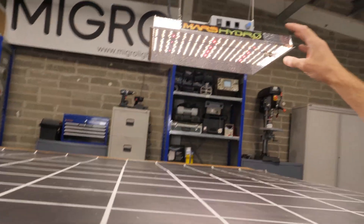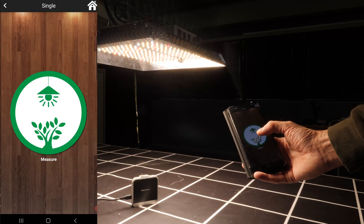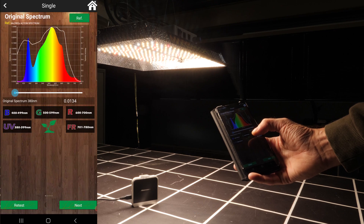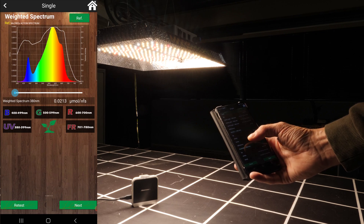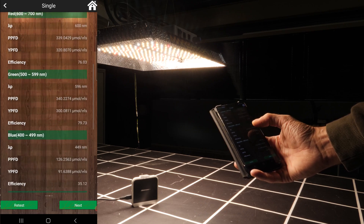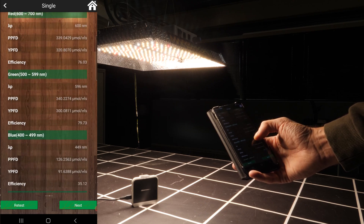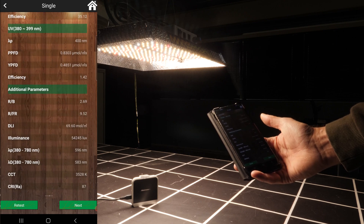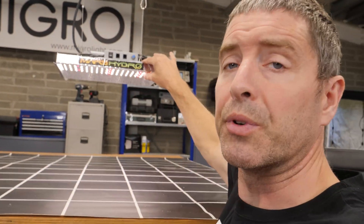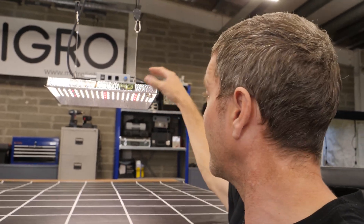Looking at the board and the LEDs: they don't publish the LED brand, but there is a mixture of cool white 5000K and warm white 3000K LEDs, along with additional reds for increased efficiency and some far reds to fill out the spectrum into the far red. The LEDs are not coated but have good protection from the reflector to prevent inadvertent damage.